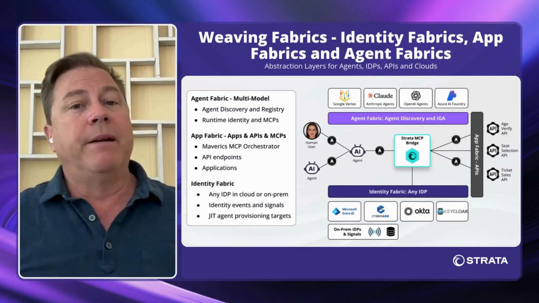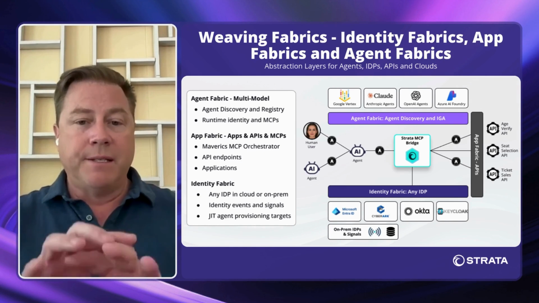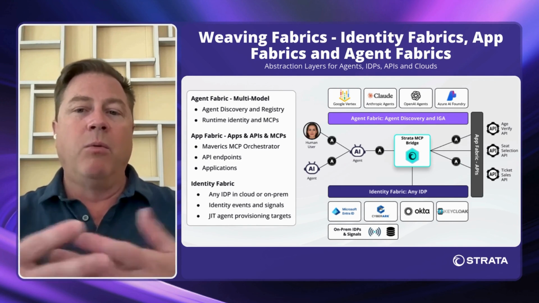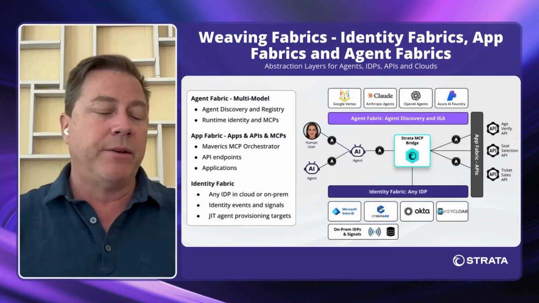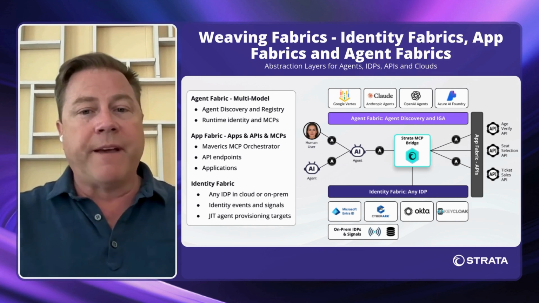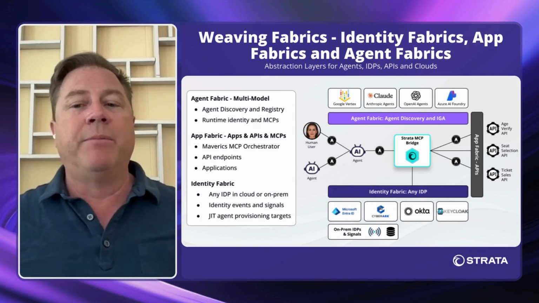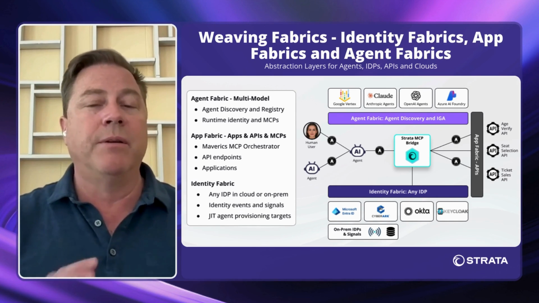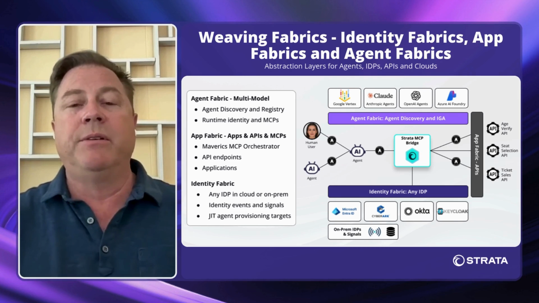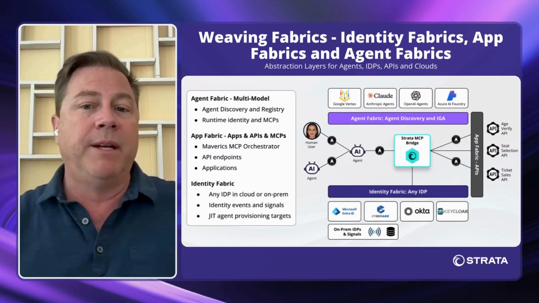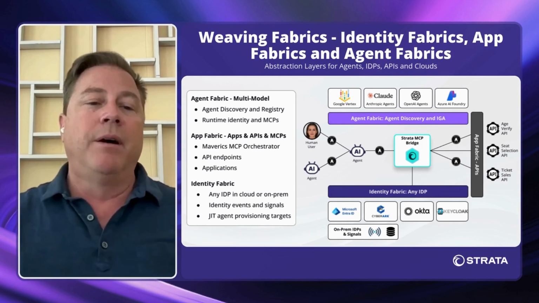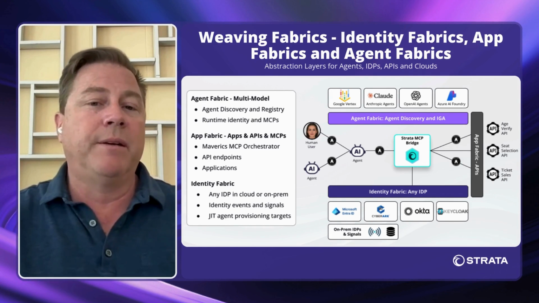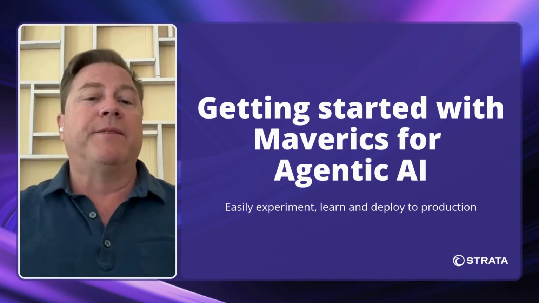And I want to talk a little bit about abstraction layers. The way that we see this is that this whole chain of humans and agents calling APIs all works against three key abstraction layers: an abstraction layer for your agent fabric, an abstraction layer for your identity fabric, and an abstraction layer for your applications and APIs called the app fabric. The key with abstraction layers is that they allow you to avoid rewriting things or having to do anything special for any one system. Ultimately, it makes it easier to switch things out and prevents getting locked into any particular platform or technology.